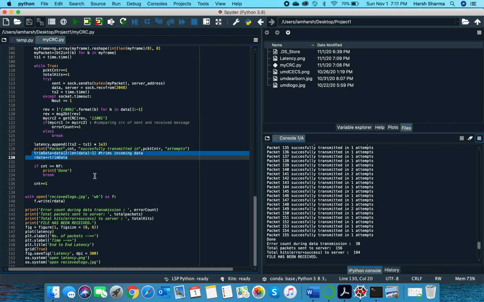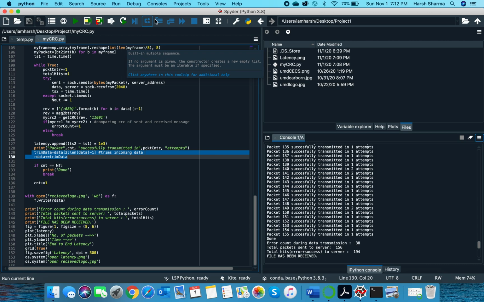And to add on what I learned from this project, I learned about socket programming, and how to do programming between a client and a server. And coming from a networking background, I think it's pretty useful for me in the future. And I was able to understand how end-to-end latency works in a network with hops and how it affects the time taken for packet transmission, right?